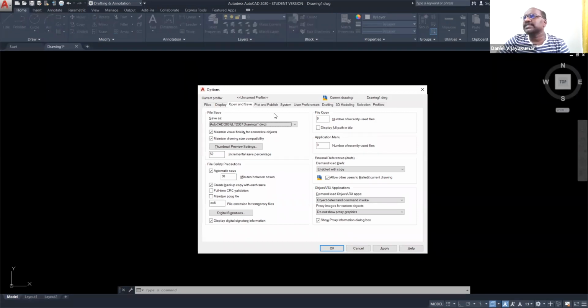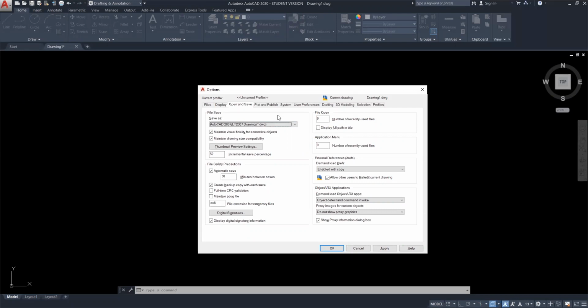There are a few tabs. We will see them one by one, but I will explain whatever is important. For the rest, go and check the tab contents yourself.